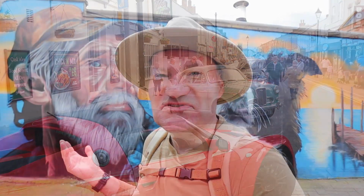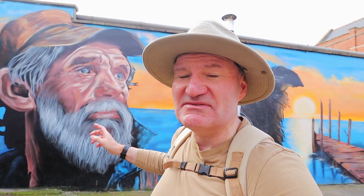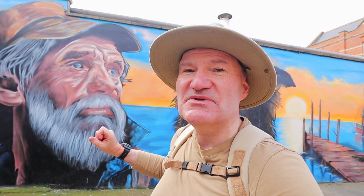But here we are in Burnham on Sea, and as you've probably seen, there's an event going on. I didn't really know about it till last minute. The antiques car show, not antiques, you know what I mean, classic cars. Wonderful to see those. Free entry to that, closed off the streets, brilliant atmosphere. Hope you enjoyed the shots of those wonderful cars, which take ages to restore and get looking in that fantastic pristine condition. In Burnham as well, you've got dotted around the town these fantastic murals, of which this one here is a wonderful example.